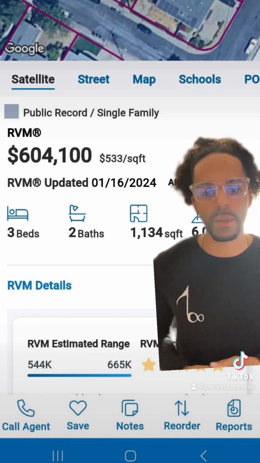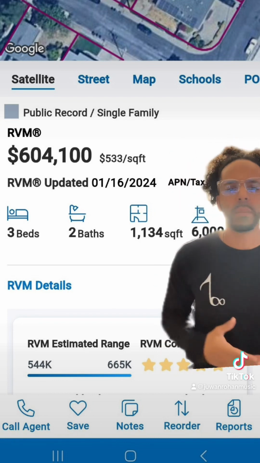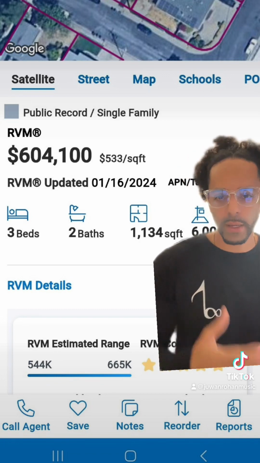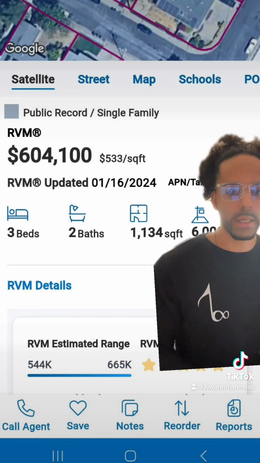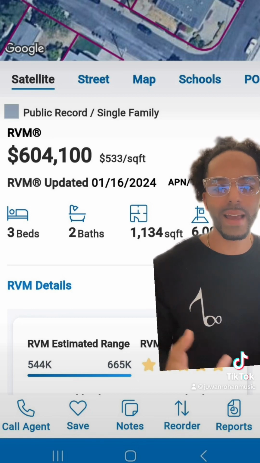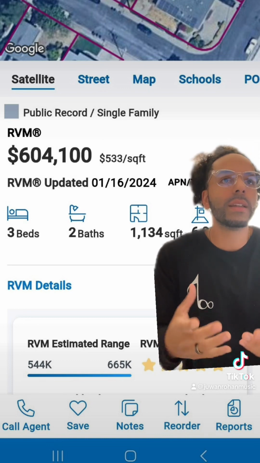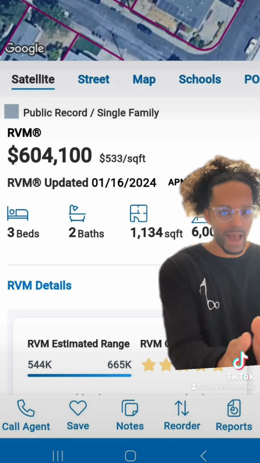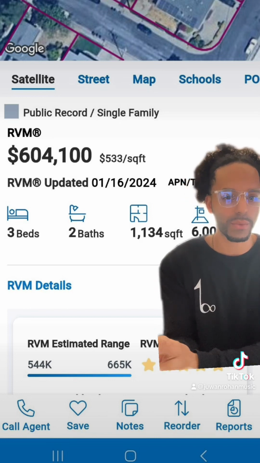And here's what happened. So he starts sending me screenshots of all the comps he's used, and he used a system, right? This is one of the systems he uses, and I also use this, but the RVM, it's just a computed system that brings a bunch of houses together and says, here's your average and what I think the home is worth.